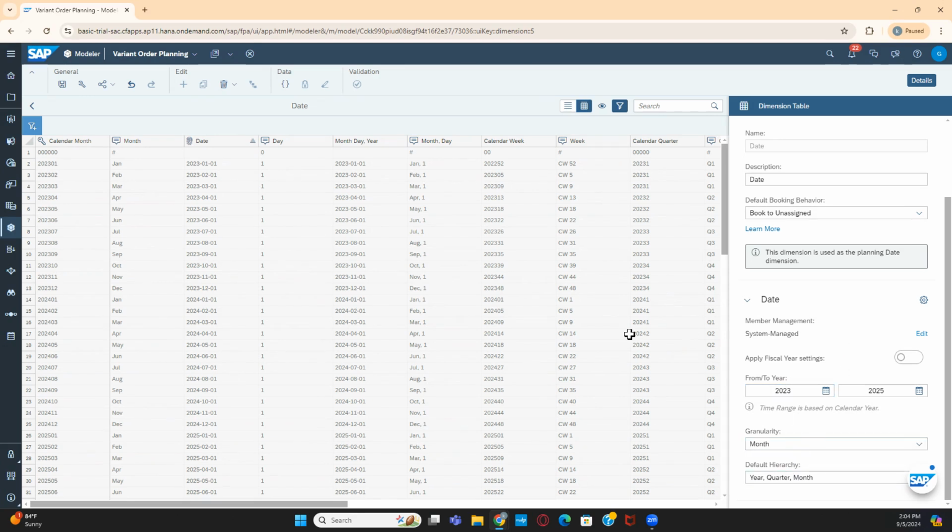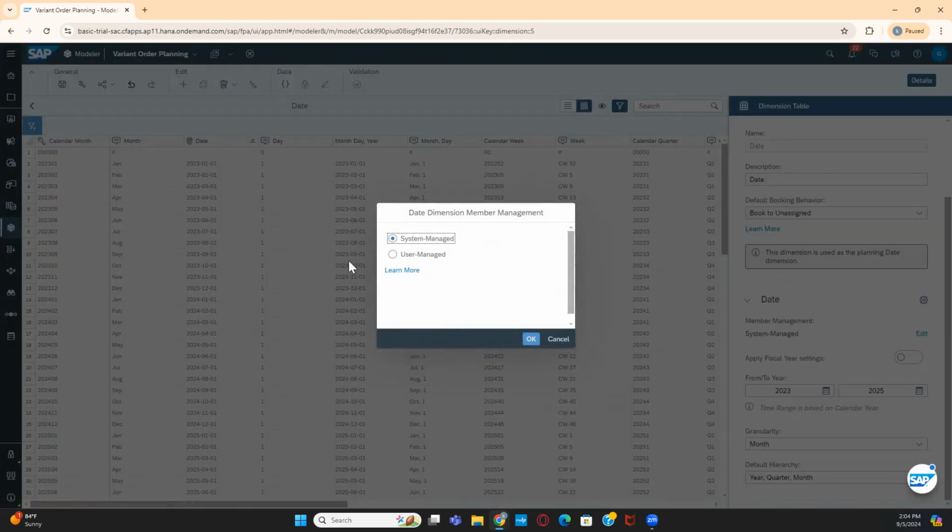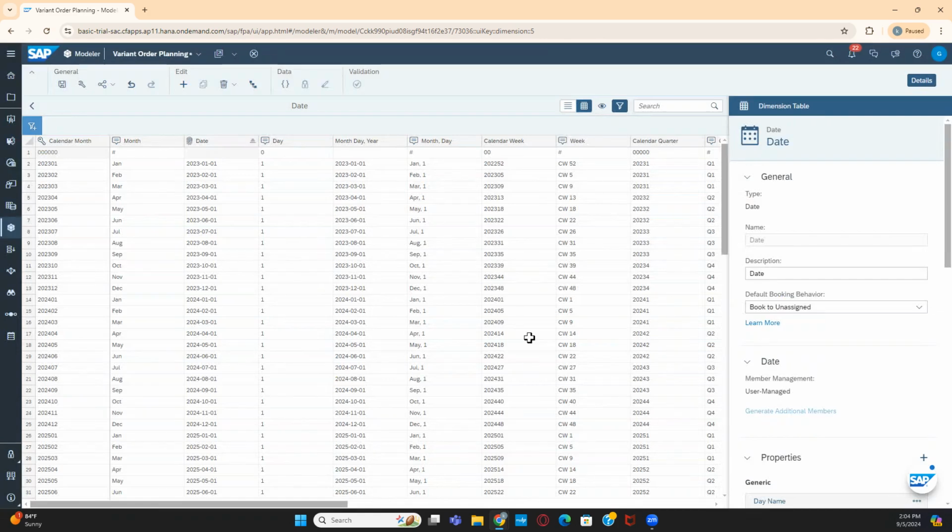Okay, now let us go and change it to user managed. This can only be undone until the next save. Once you save it, you cannot undo it. That's what it is telling, right? Select OK.